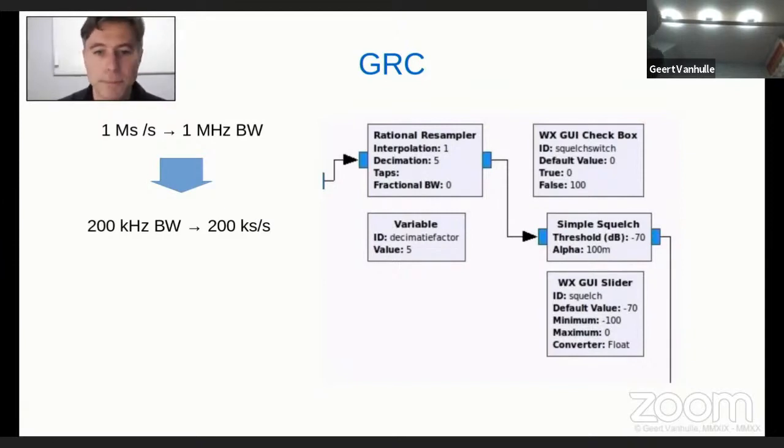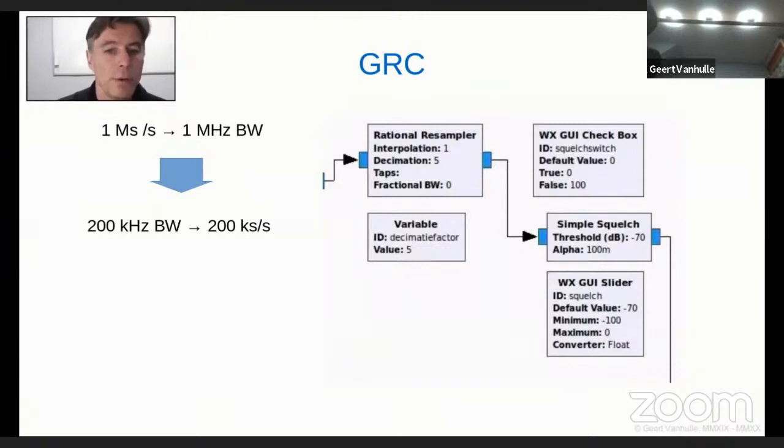The next thing that I can find in my circuit here is a simple squelch block. So this is also what we have typically in an FM receiver. If there is no tuned radio station, then normally we would receive only noise through our speaker. That's very annoying. So what we will do is, if we don't perceive any carrier signal in the frequency band of interest, then we will try to cut off our audio.